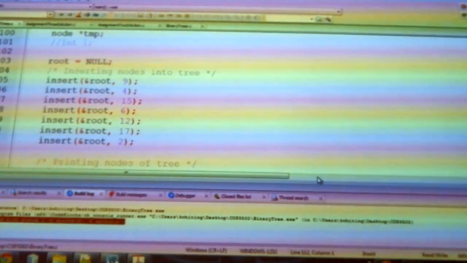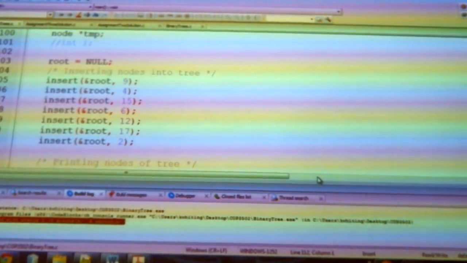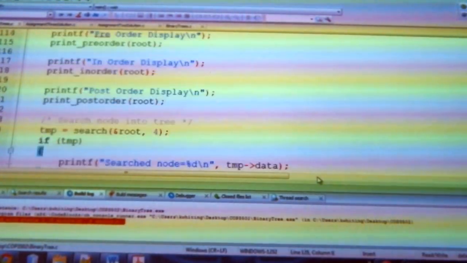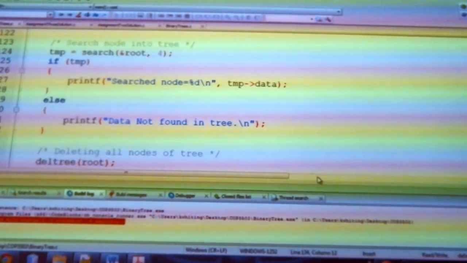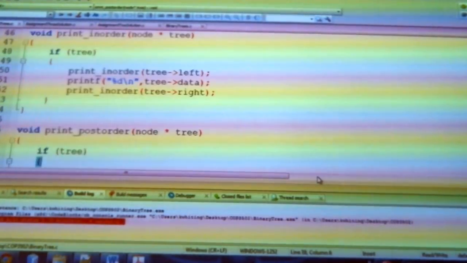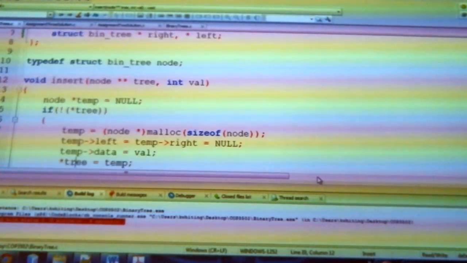Okay, so here is some sample code from my web courses that shows you how to create a binary tree with a series of values. We're specifically doing a binary search tree. So when we come up here, we can have all of our different printing options, and then we can also delete our tree. So there's a lot of code going on here in this example online.